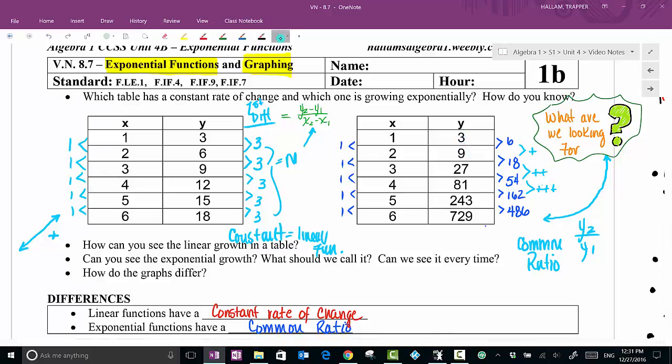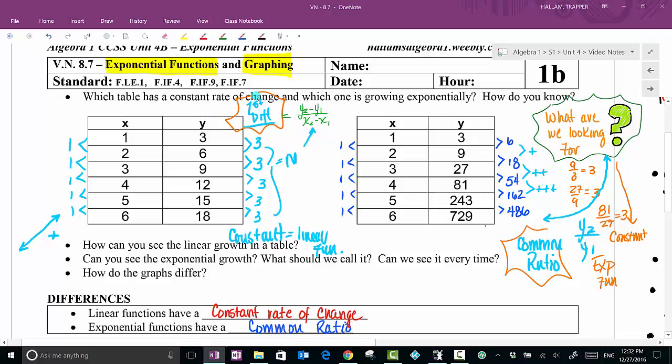And what we should find here, let me change my color so I'll stand out a little bit, is 9 divided by 3 is 3. And we're going to take 27 and divide that by 9, which is 3. And we're going to take 81 and divide it by 27, and that's 3. If this is constant all the way down, just like we saw before on the linears, then we can verify that this is an exponential function. Okay, and that's what we call a common ratio versus a first difference.